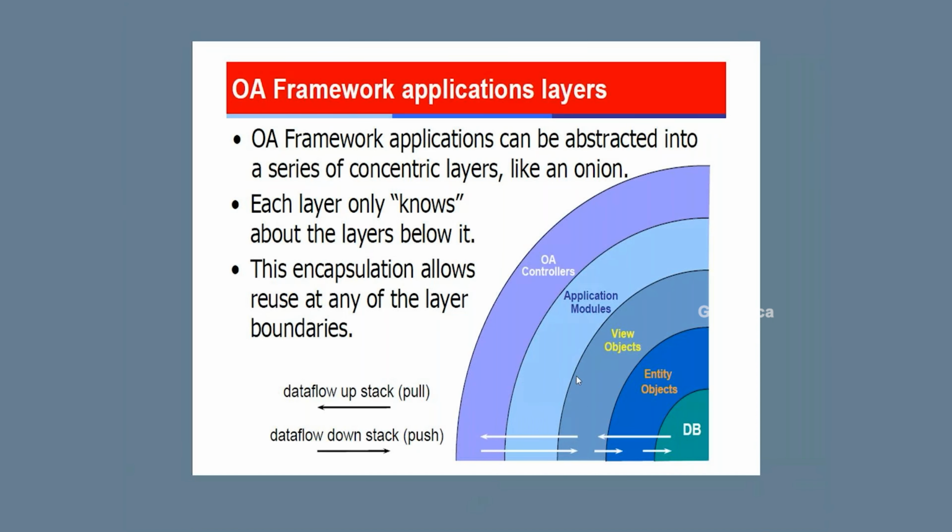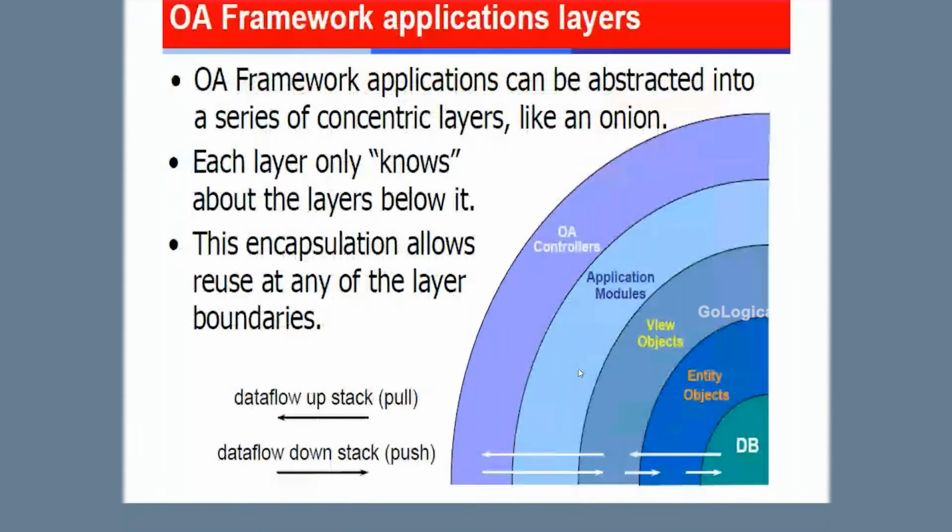Whatever we have seen in the previous one is all shown in a layered format. Generally, this framework is called an onion layer. Like in an onion, there are many layers, right? So each layer understands the layer above it. If there are 10 layers, layer 1 cannot directly interact with the 10th layer. If it has to go to the 10th layer, it has to go properly through layer to layer.